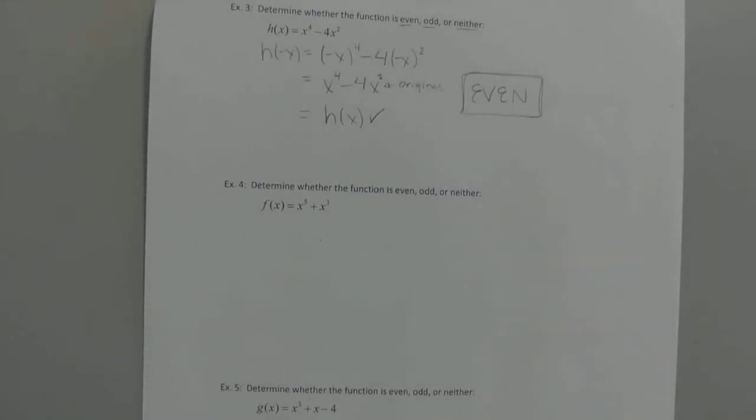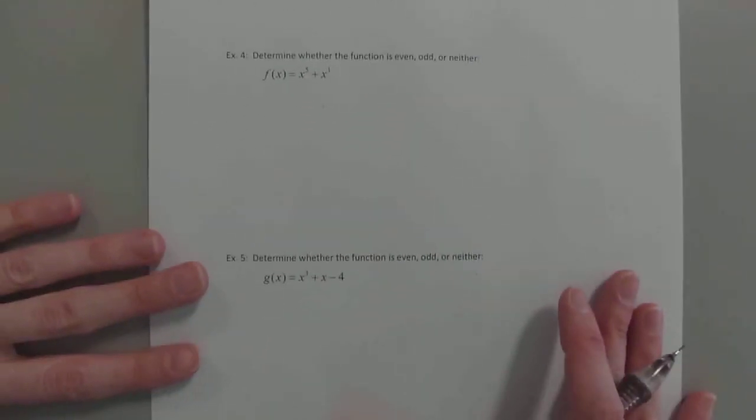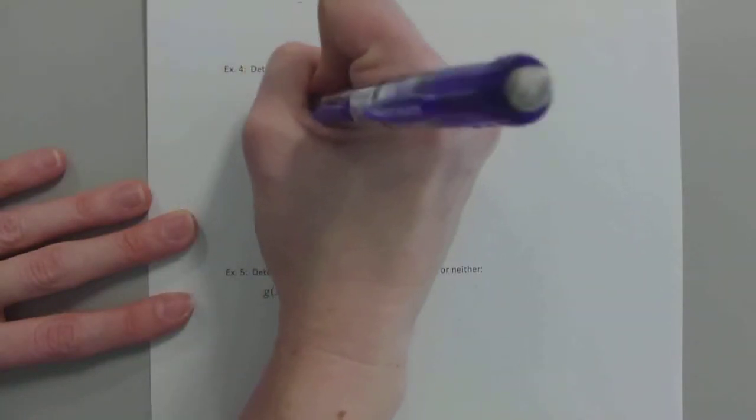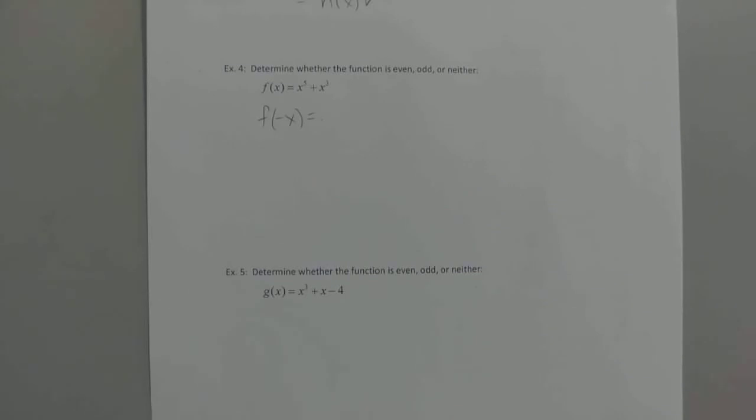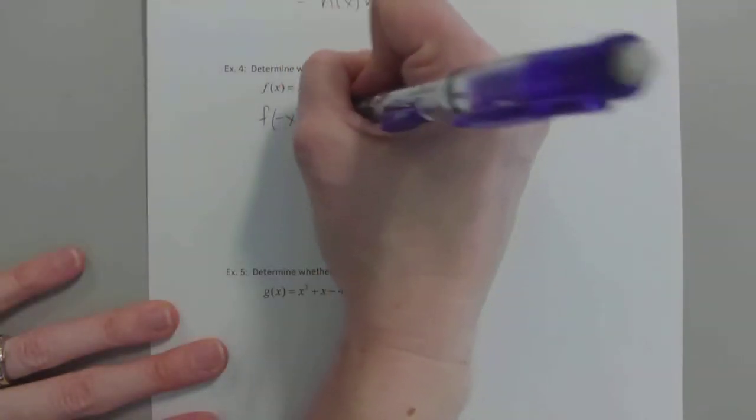So you agree that this is the original? What was the original labeled? H of x. If it was the opposite sign, it would be origin symmetry, odd. And if something's changed and something's different, we're going to see examples of both of those here in a second. It'd be neither. I can't think of some catchy thing to help you remember, but stay the same as even, and opposite is odd is how I remember it.